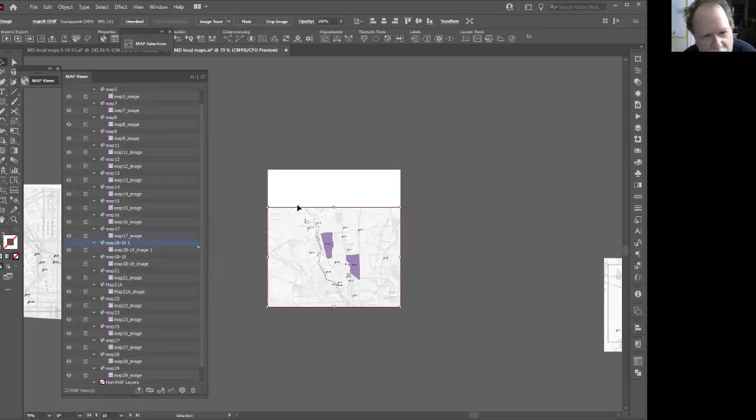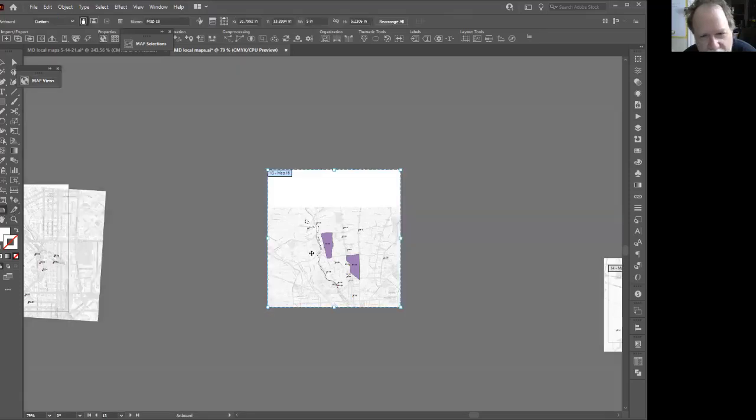I got the wrong artboard selected here. In any case, you know how to use the map views to rescale. So I'll rescale, and then once I get it the right size, but not the right position, I'll use this artboard thing to move it around. I'll adjust the scale up and down to be how I want it to be.